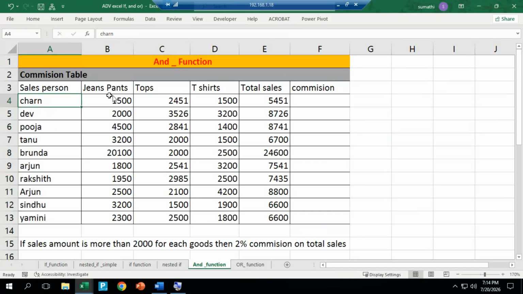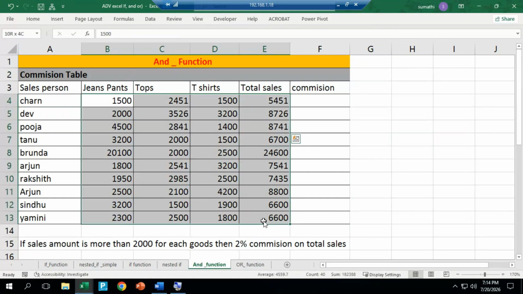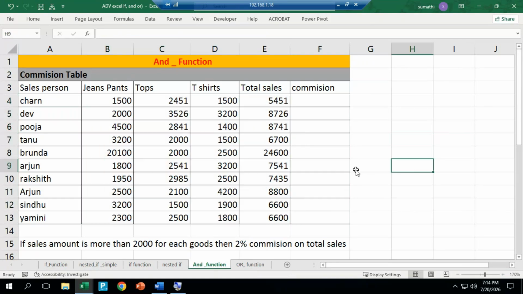For example, Charan exported 1,500 jeans pants, 2,451 tops and 1,500 t-shirts, total 5,451 products he exported. Like this, Dev's information, Puja's information, like this I have the employees' details, how many products they exported, that information I have.